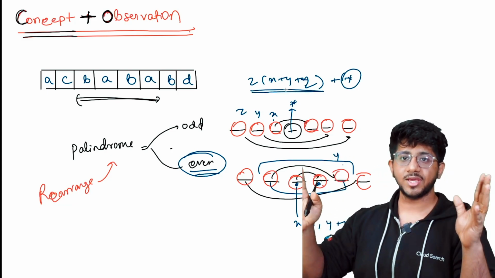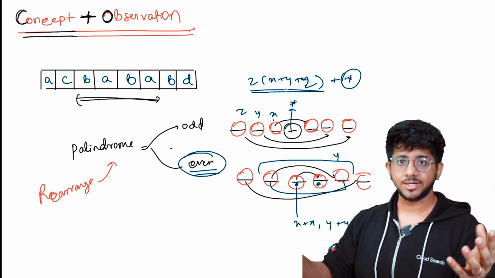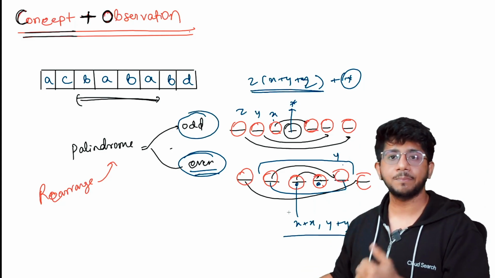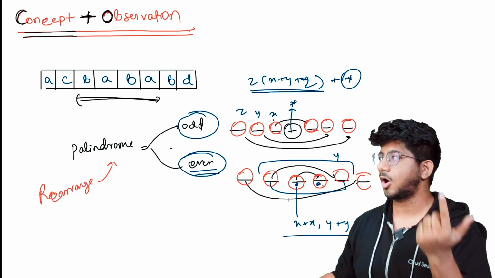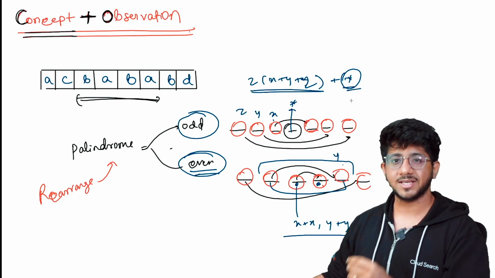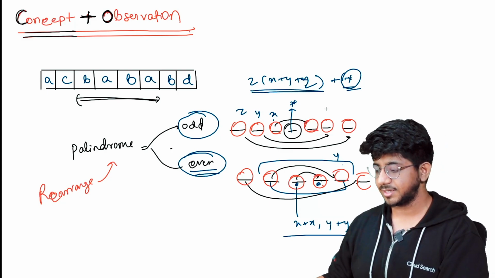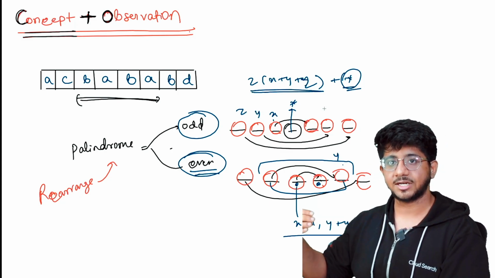So any string, when we can rearrange it, can become a palindrome if either all characters appear twice, or one character appears just once extra and everything else can be said to be appearing twice, right? That's the simple level of reduction that we can get it to.